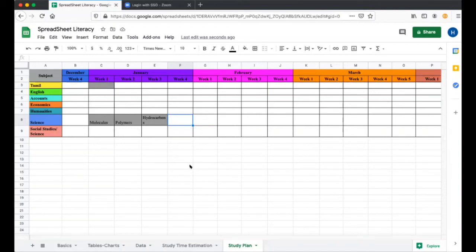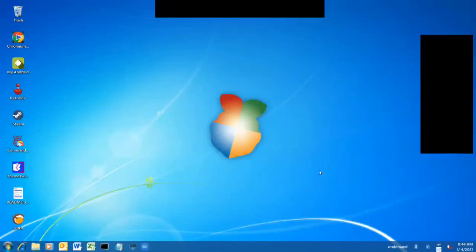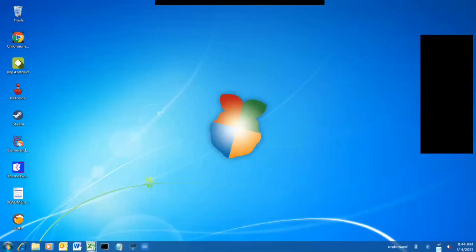Now, briefly, I will very quickly show you how to launch LibreOffice. Let's do the share screen from here. I'm sharing the desktop. So pretend this is your desktop computer, and you may have the Excel or spreadsheet application in your dock.